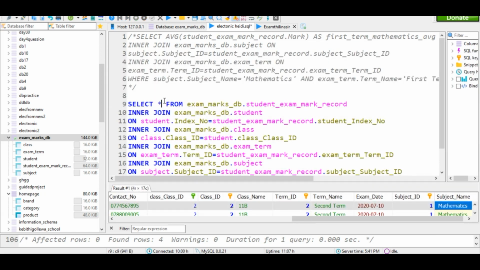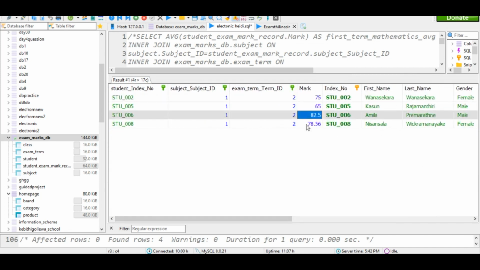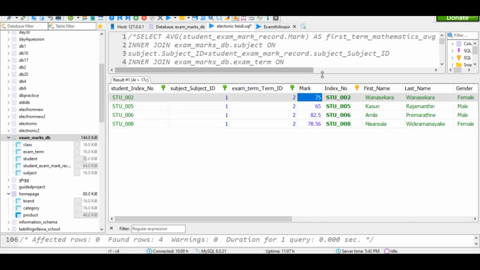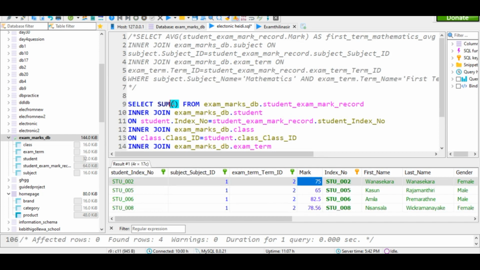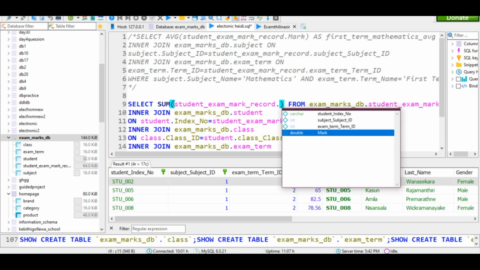And now what I'm going to do here is sum up the marks that we have got as a result. You can see the marks. So that's what we have to sum up. So I'm going to say student exam mark record table's mark.